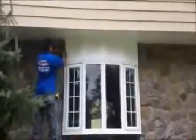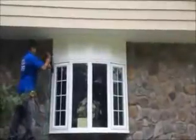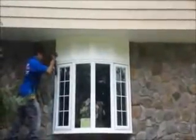Black trim board. We're getting a nice panel look on it. We have some cove molding between the blocks. It's just finishing up right now.